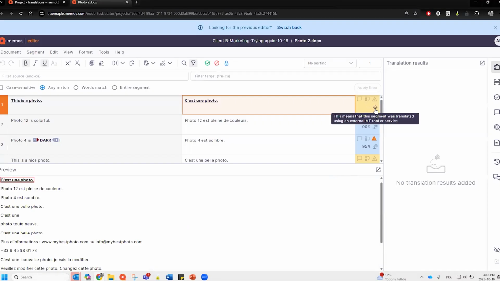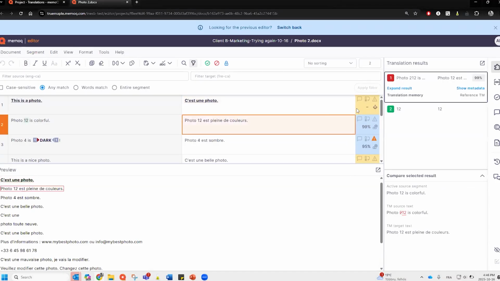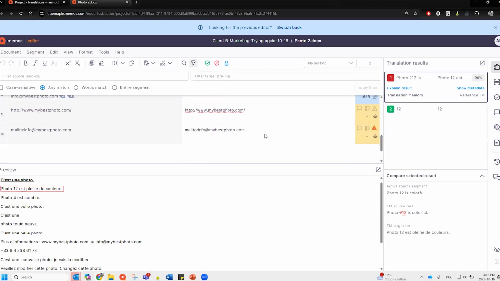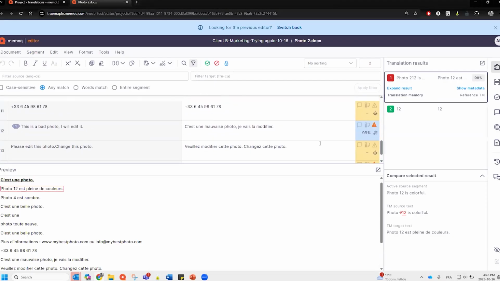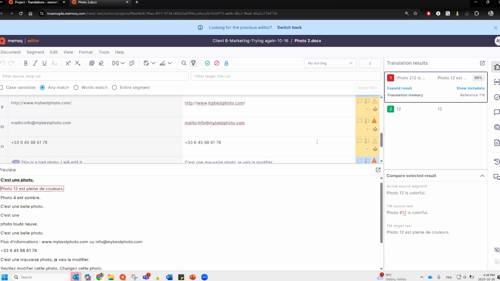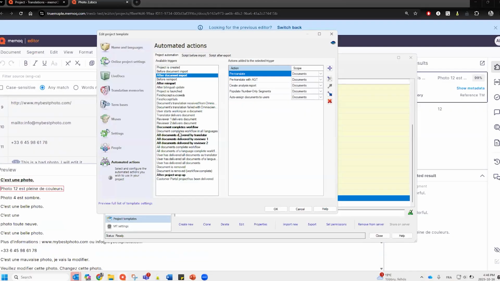You have this little robot here that means this segment was translated using an external MT tool or service. These are pre-translated from my memory. That's why I have those translation results. And further down, we also have a few, not in this one. It was probably another project where I also have the purple ones, which were the populate number only segments. So they do happen right after whatever is mentioned here.